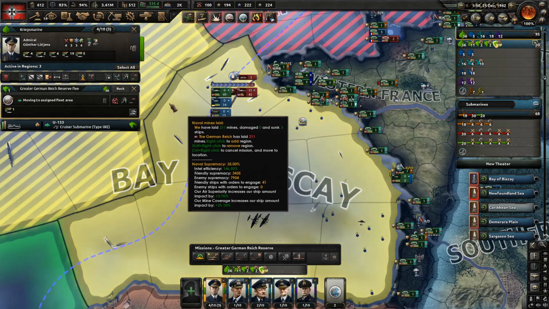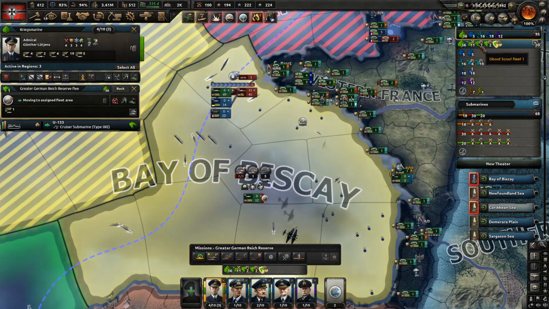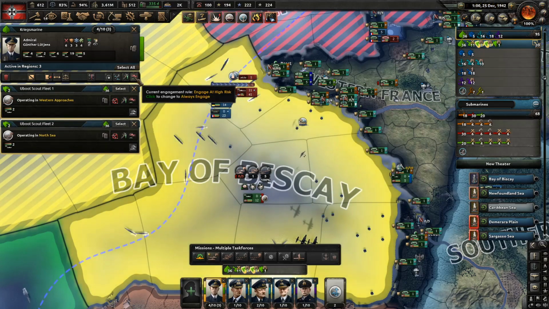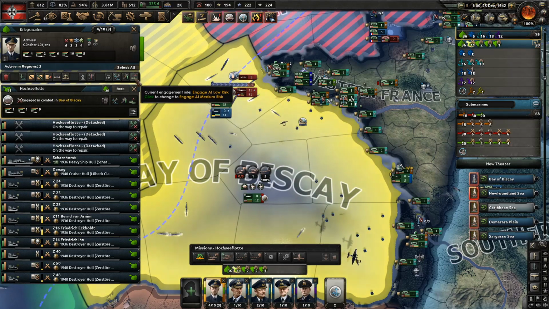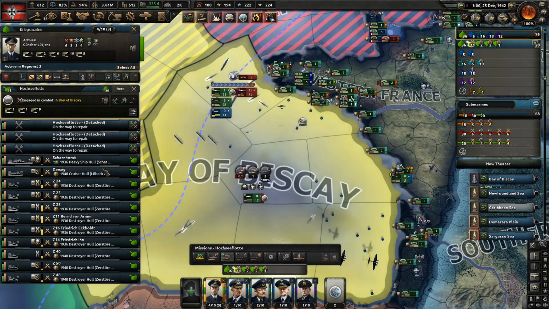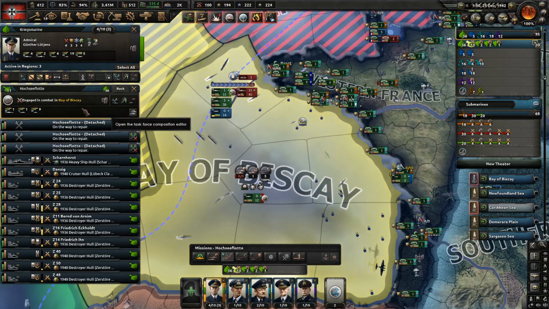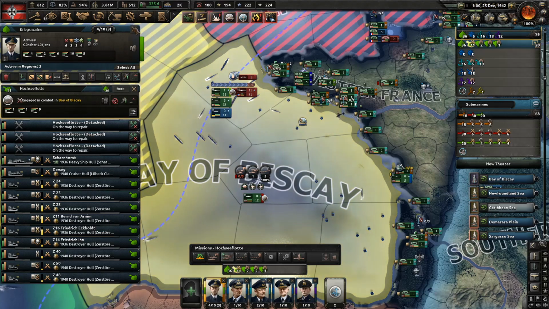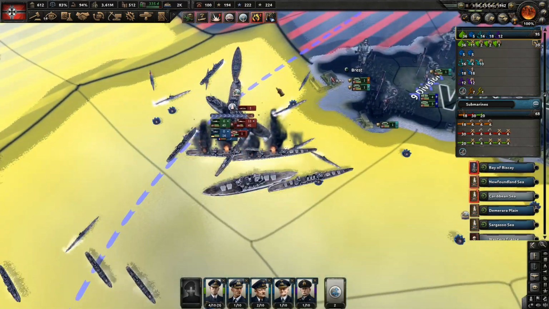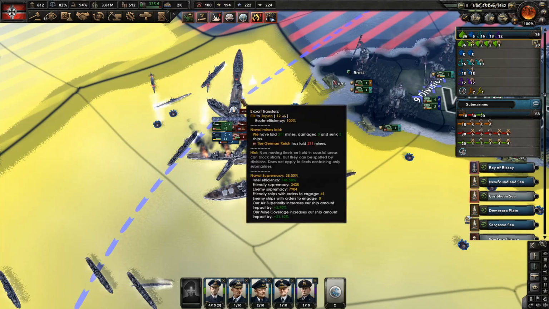Repair priority, yeah, that should be fine. But actually these can be, do not engage, engage at low risk. I'm fine with low risk. There we go. And these can probably be put up to medium risk now. Oh, they're repairing. I kind of don't like these detaching. I'd rather the entire fleet goes back to repair. Let's see. Yeah, it's just light ships.